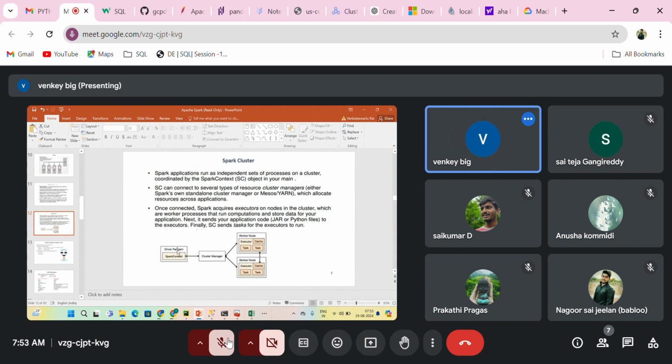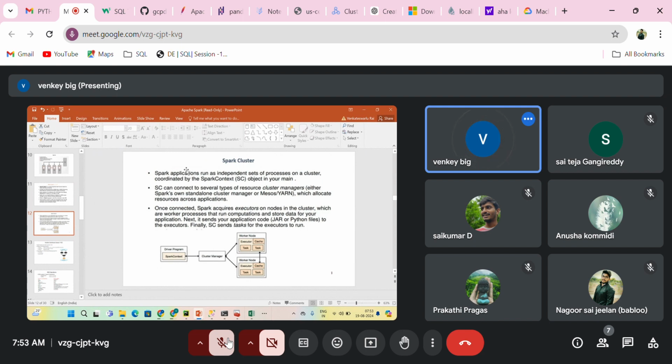The master service or driver service that is running in the master node is the entry point for your Spark program. The entry point will be the Spark context or Spark session. A session object is needed when you want to run your Spark applications. You need to create the Spark session.